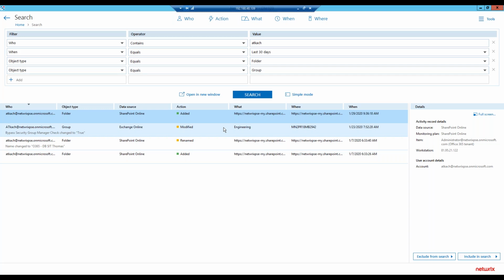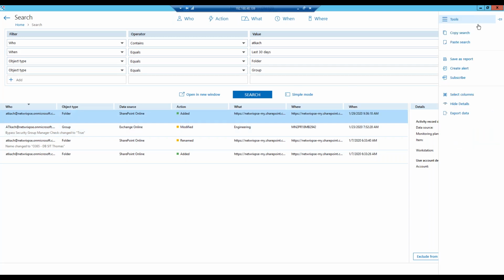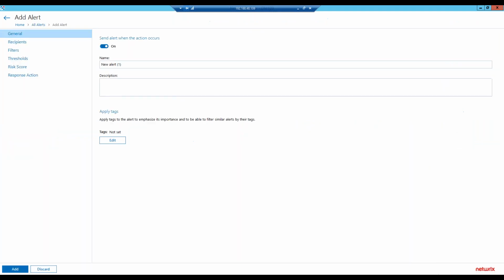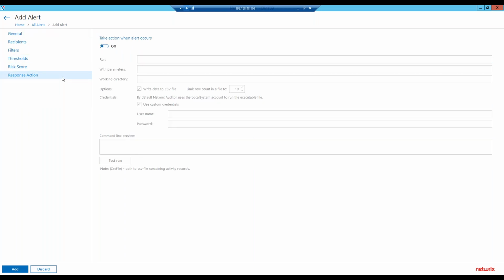Again, a lot of out-of-the-box reports, searches, and from the searches, I can do things like generate alerts. I can do custom reports. I can subscribe to them and have them generated automatically from an audit and compliance perspective. All kinds of really neat options for thresholding, risk scoring, and even having it go out and do other things. So you can actually have this go out and run things like PowerShell scripts. So, hey, when this type of thing happens, go out and do this. So if there's a large number of changes made to SharePoint files, for example, you could kick off a script to disable that account automatically.